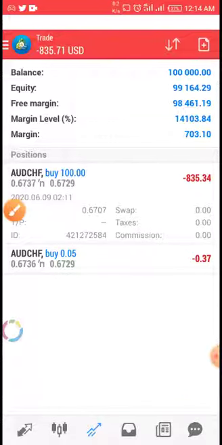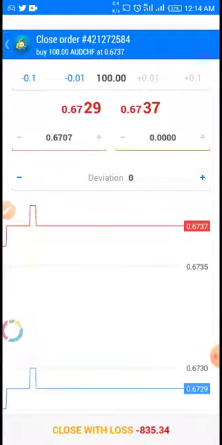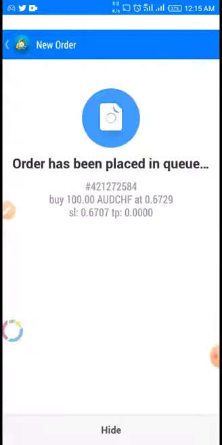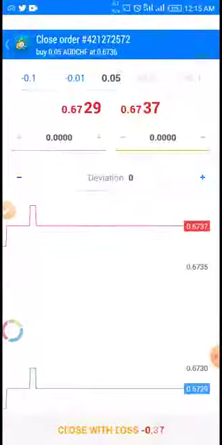That being said, if you want to close a trade, what you do is click this place and close. It will bring profit or loss. You can close with profit or you close with loss. It depends on what you want. Let's close this on loss, since it's a practical class.